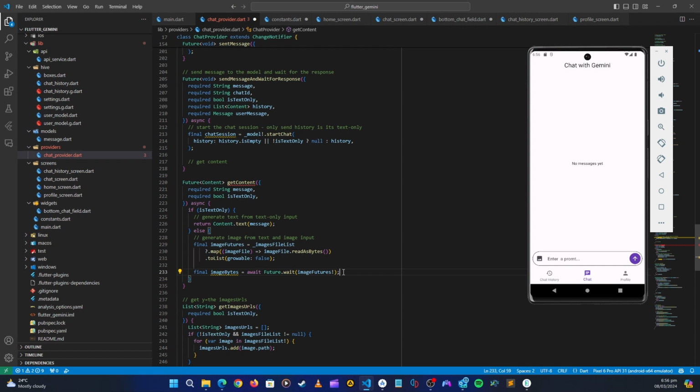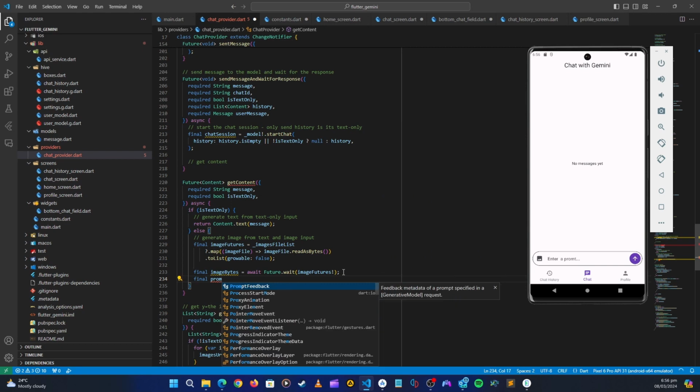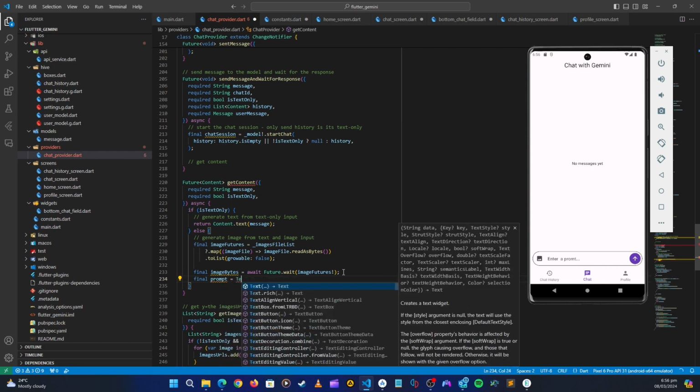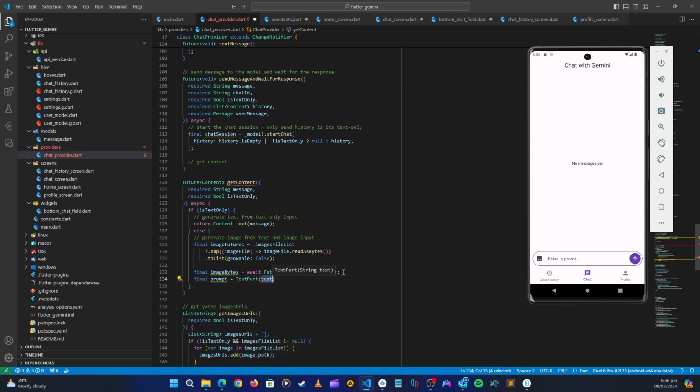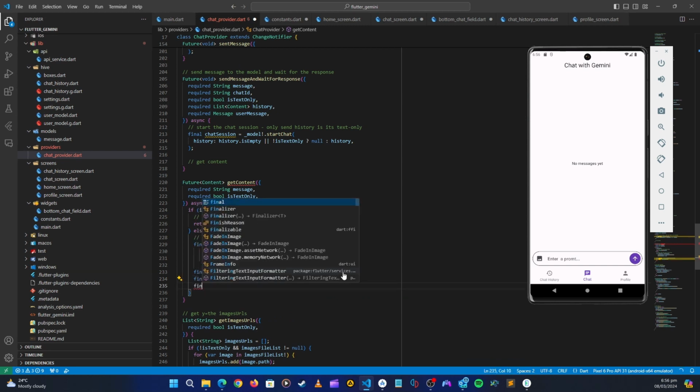And then right after we have done that, now we just need to wait for the response. So what we're going to do is say final prompt is equal to text part. So here in the text part, we are going to put the message, then that's it. And then now let's get the images.